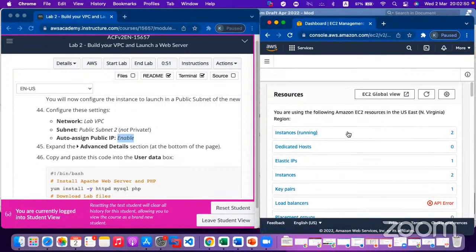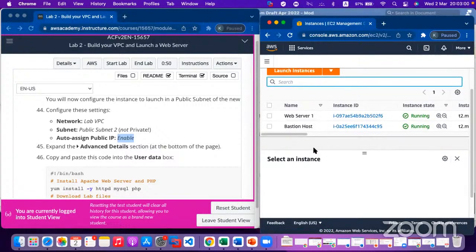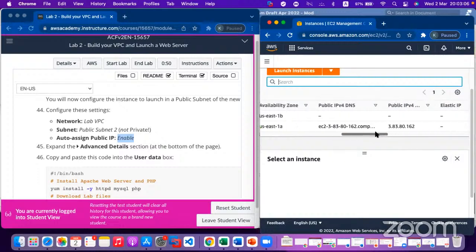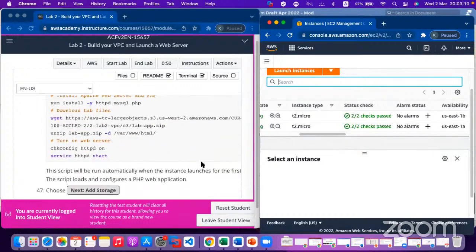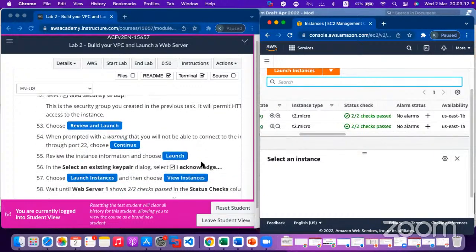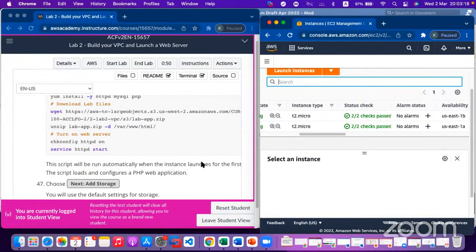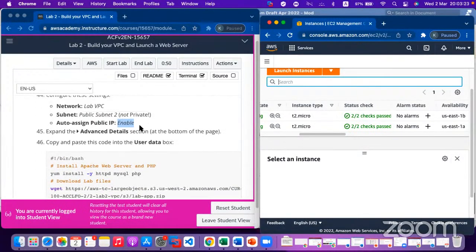I think I missed that step, and I don't have time to repeat it. Don't worry, I think I missed to put the auto-assign. That is why I don't have a public IPv4, but you should have gotten a page. The step that I missed was this one. Let me show you. This part, see? Auto-assign.